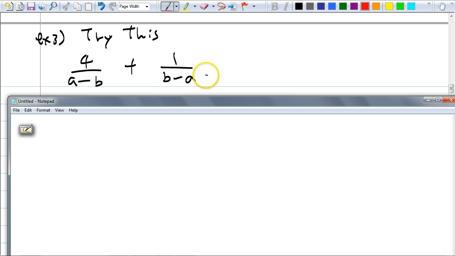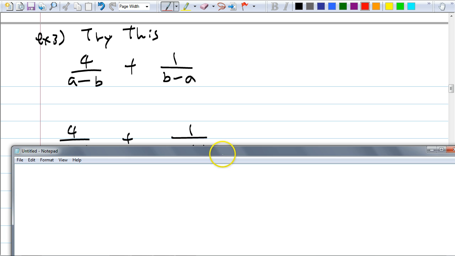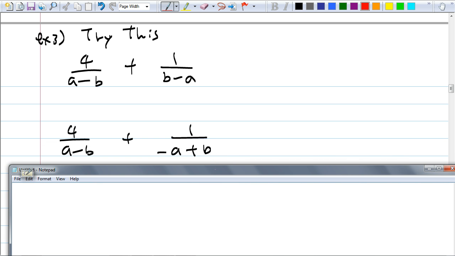First of all, is this written in standard form? B minus a. I think so. No, it's not, because things written in standard form are in alphabetical order. So how would you rewrite this? Negative a plus b. Exactly, that's what you want to do first. Did you all do that? Because we want to make it look like a minus b somehow. If it's written as b minus a, which is not standard form, it's going to be very hard.